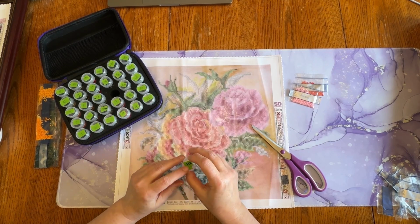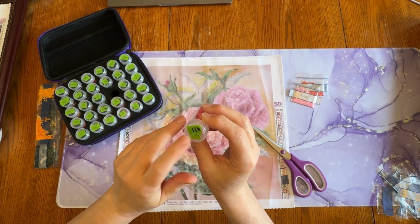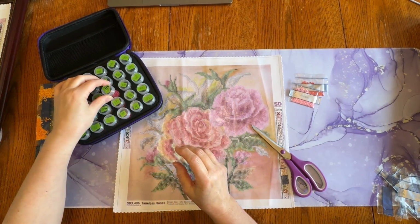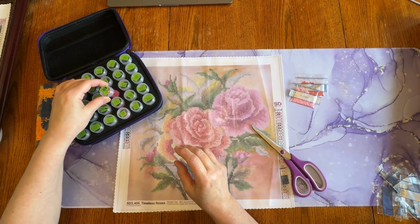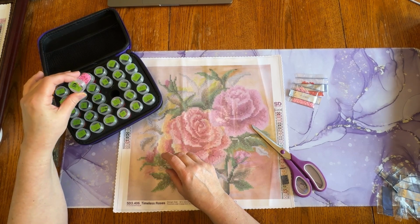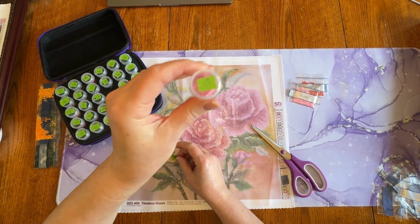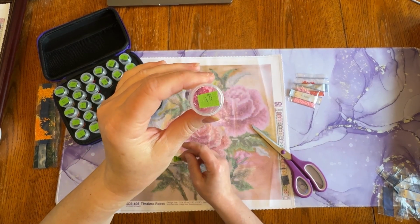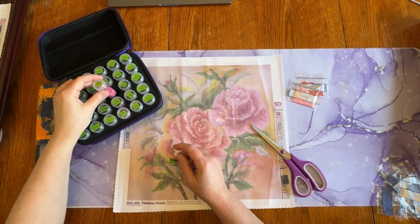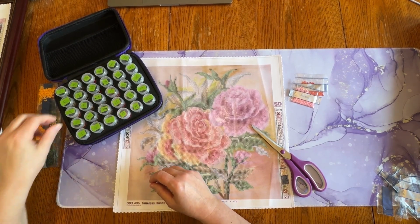Oh, I need to put a new label on that one. That label's kind of icky. Look at that. It's supposed to be 11. I will make a new one. Why is that number 11? That is not supposed to be number 11. That's supposed to be 18. There we go. I took that off. We do have it as 18. I don't know why there was an 11 on it. There we go. We are good to go.